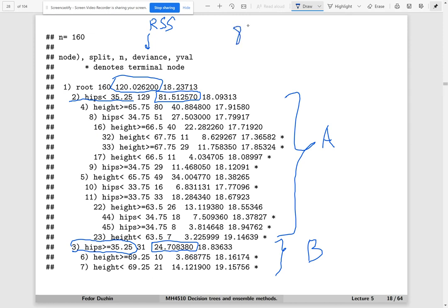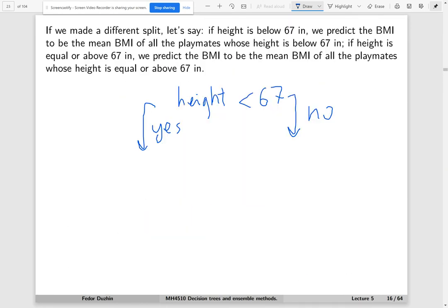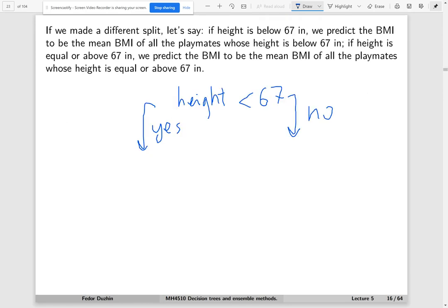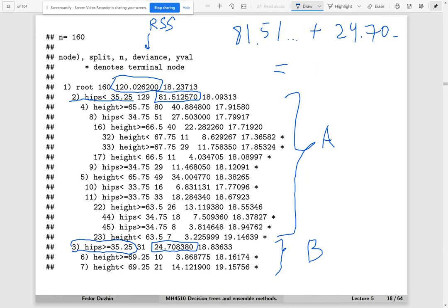So 81.51 whatever plus the other number, 24.70 whatever, is going to be precisely this number here, the residual sum of squares after the first split. You can check it: 106.221.